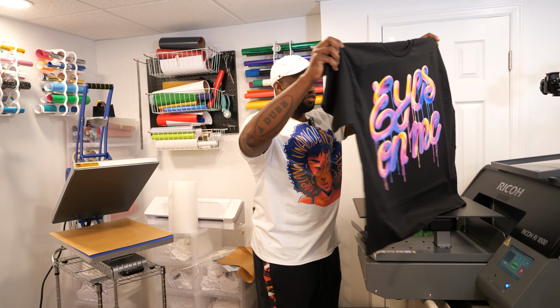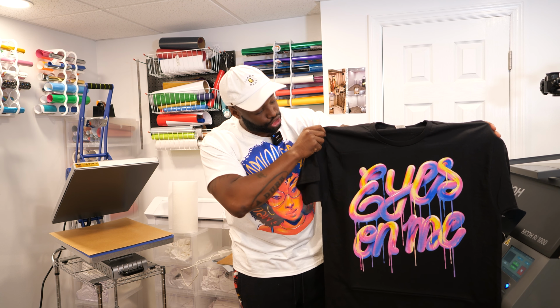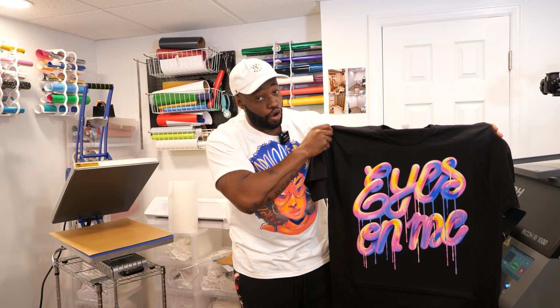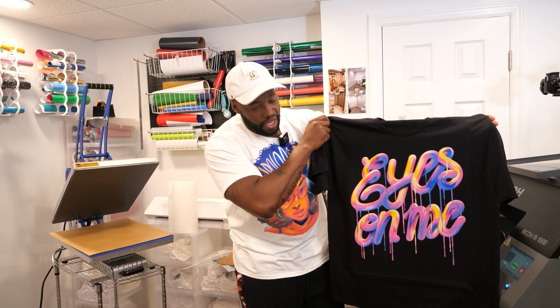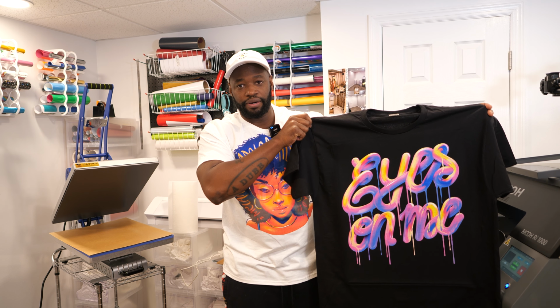Oh my gosh. I think this is probably my favorite print. Not my favorite shirt, but probably my favorite print. All right, and from now on, all the prints coming out like this, all right? Because when you do this stuff and you print over and over and over again, you're just going to get better and better and better.